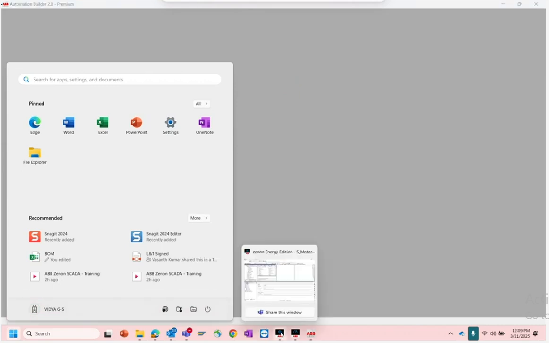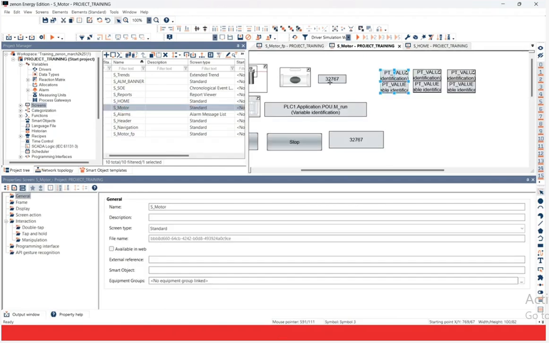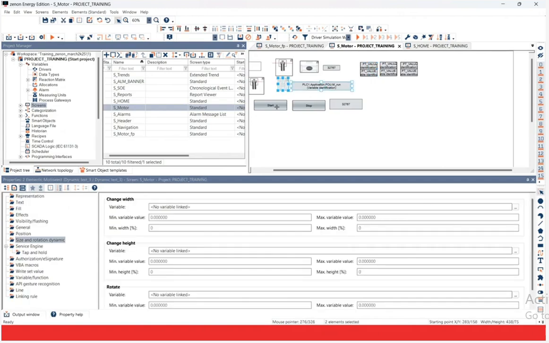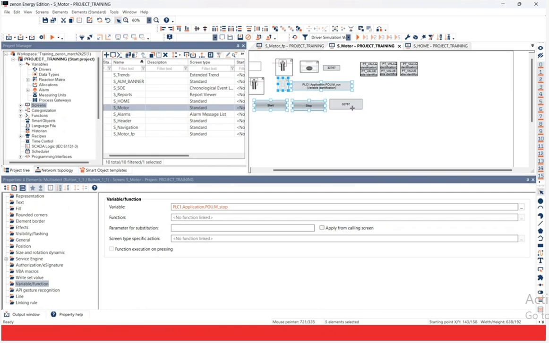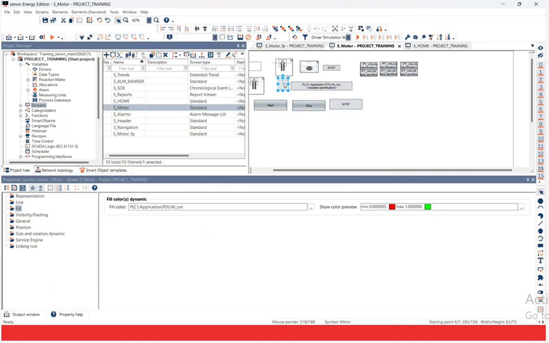You can see it as okay. This was opened. Let's create that and then come back. Let me copy all that was there on motors to faceplate. I think this one is not required.